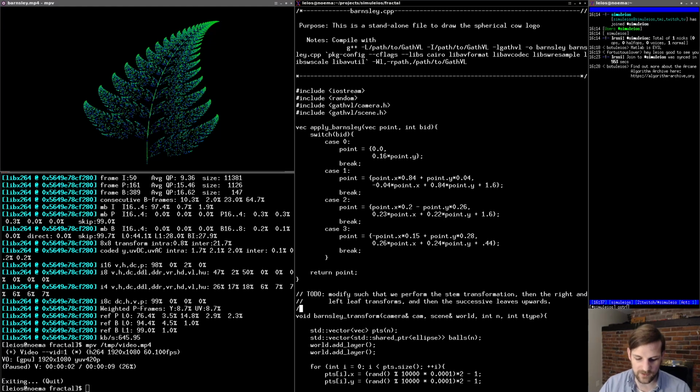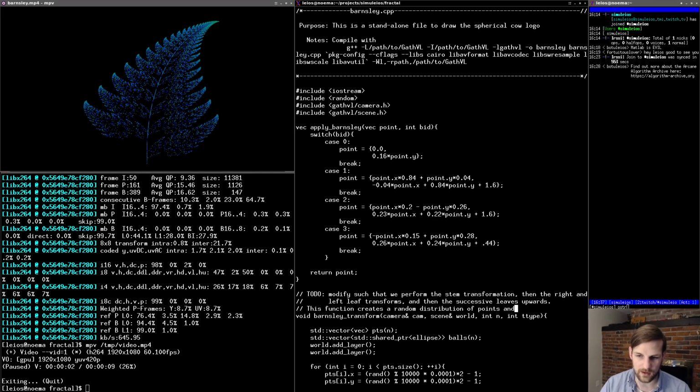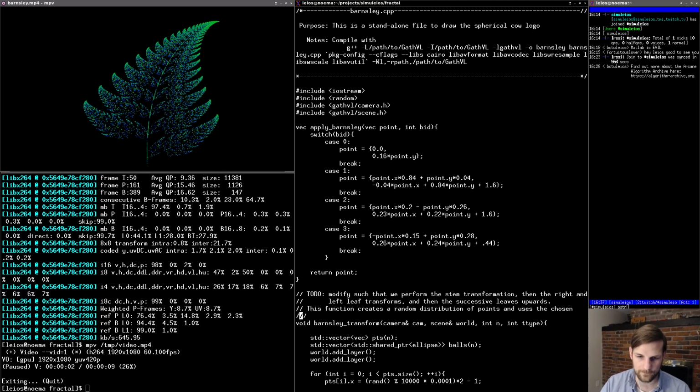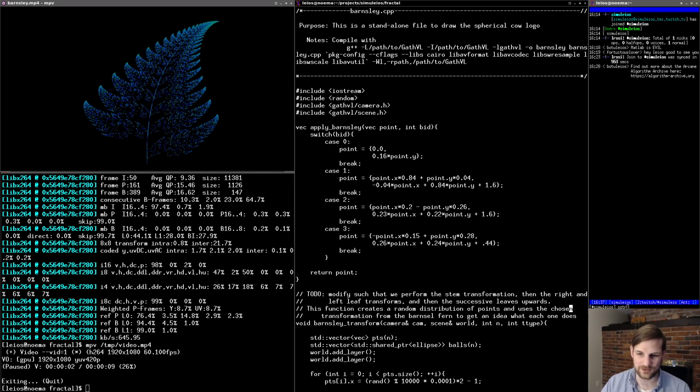This function creates a random distribution of points, and uses that distribution, uses the chosen transformation from the Barnsley Fern to get an idea what each one does. Okay, that should be fine.